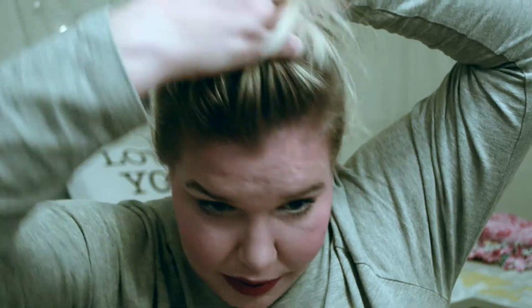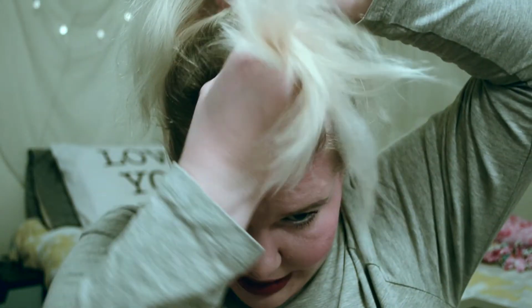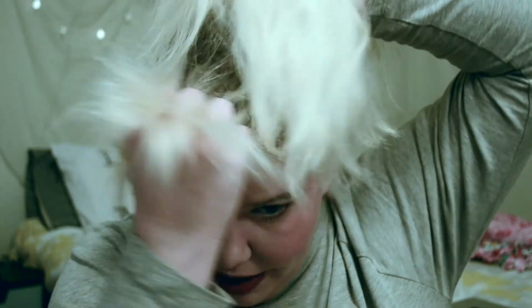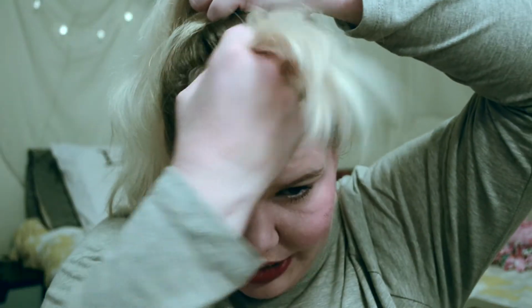Grab this front hair and not put it in the ponytail. You want to leave this in front. Even if you don't have bangs, you kind of want to leave out this hair right here from about temple to temple and 3 or 4 inches back.